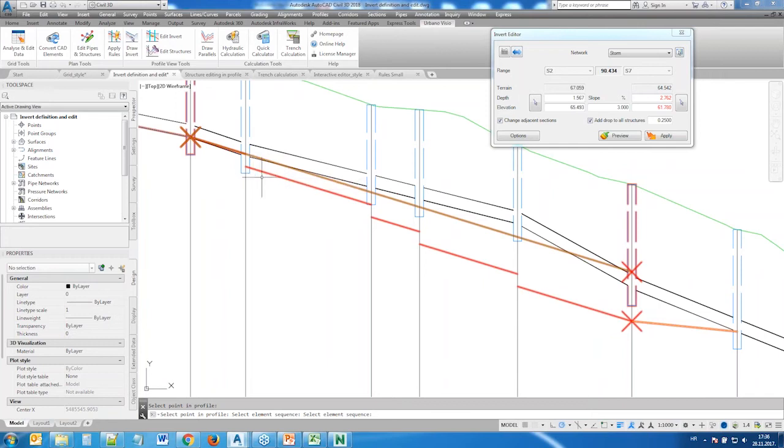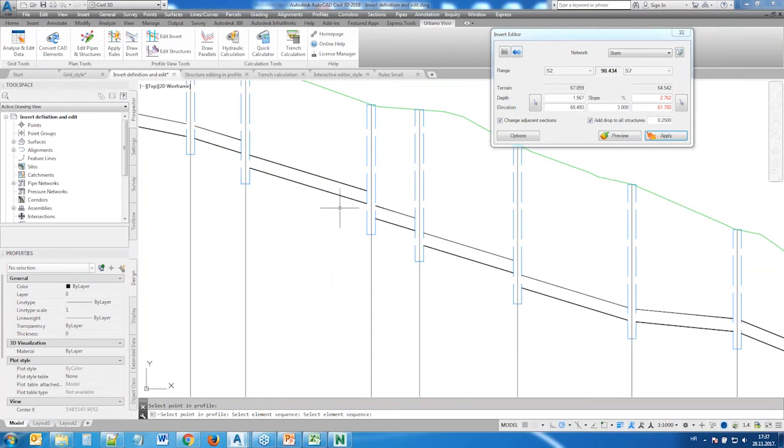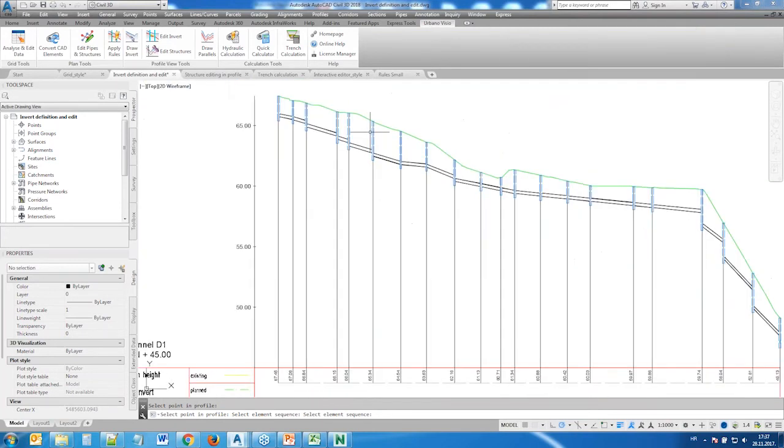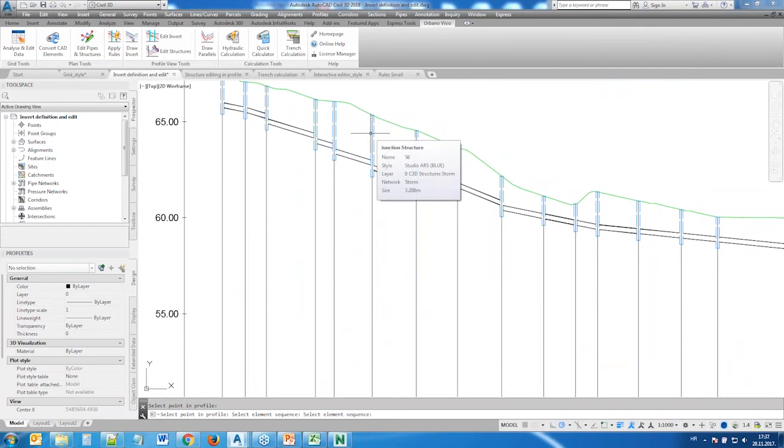And what a 3% slope with a 0.25 drop would look like in the end. And you just click apply, and you get your default slope with a default drop right there in the profile view.